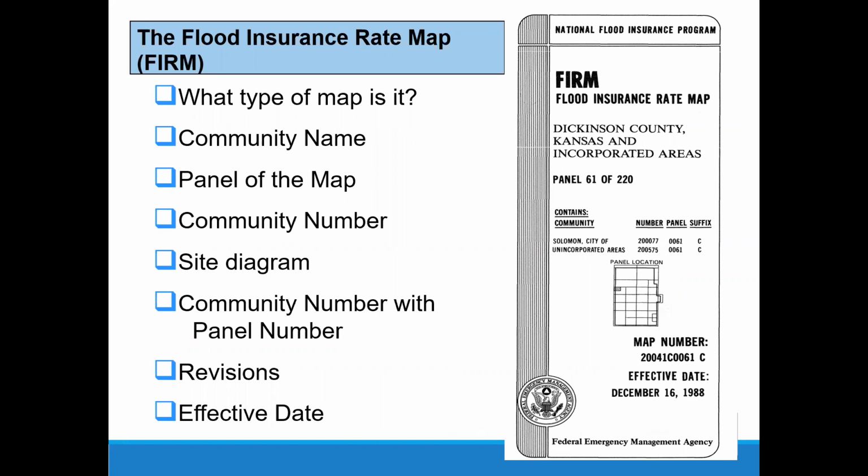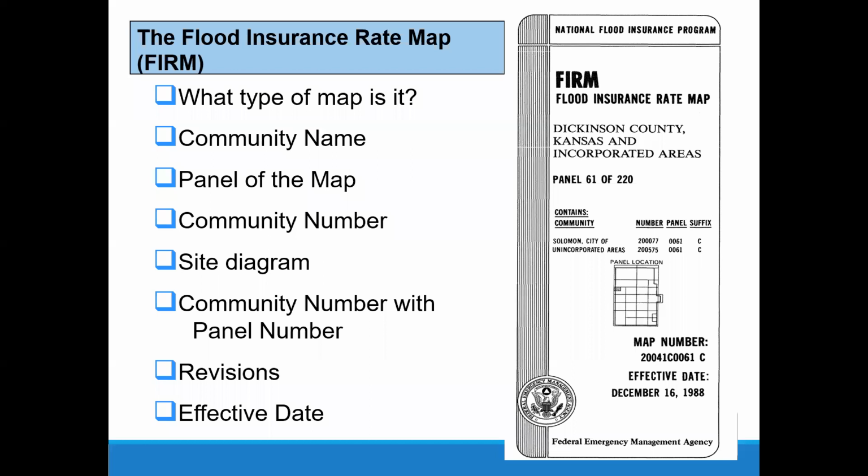So I will move more into the mapping side of things. These are our regulatory documents that we use to regulate the floodplain. This is the regulatory document that tells us exactly where the floodplain is and where those regulations apply. So again, this is the FIRM, the flood insurance rate map. This is the FEMA product. And we have any number of ongoing projects at any time throughout the watersheds in the state.